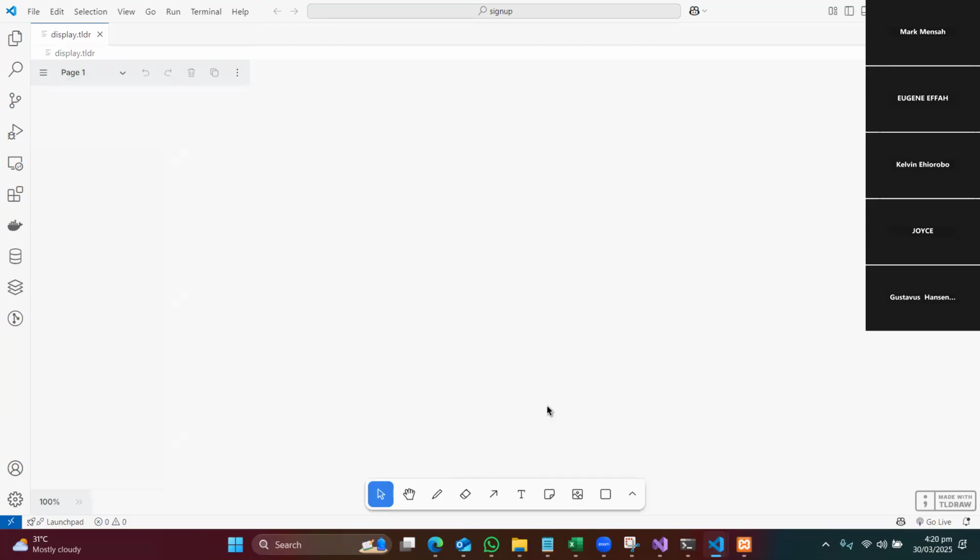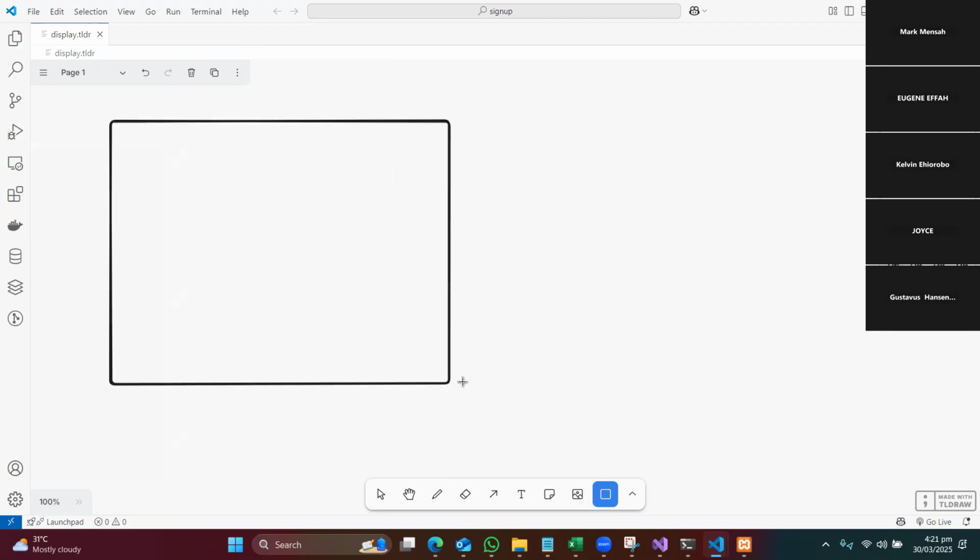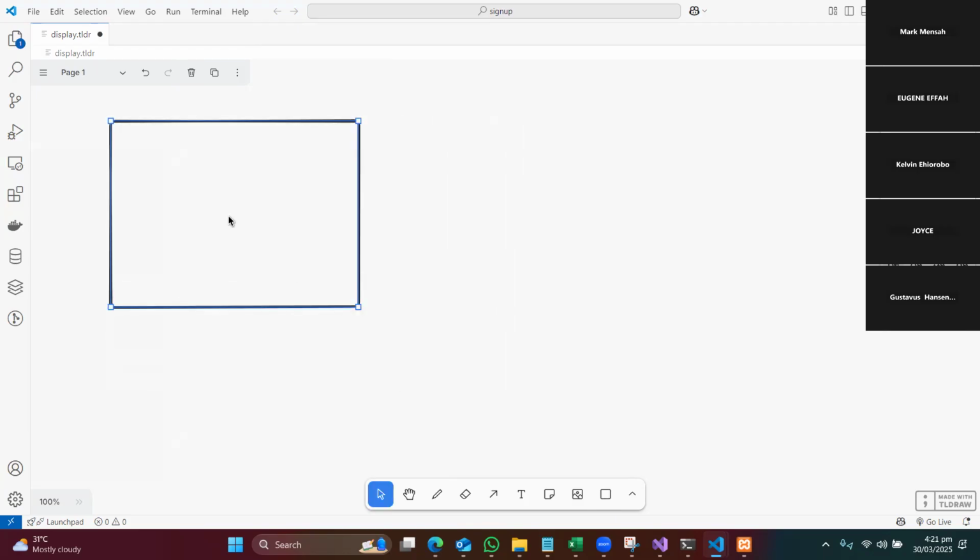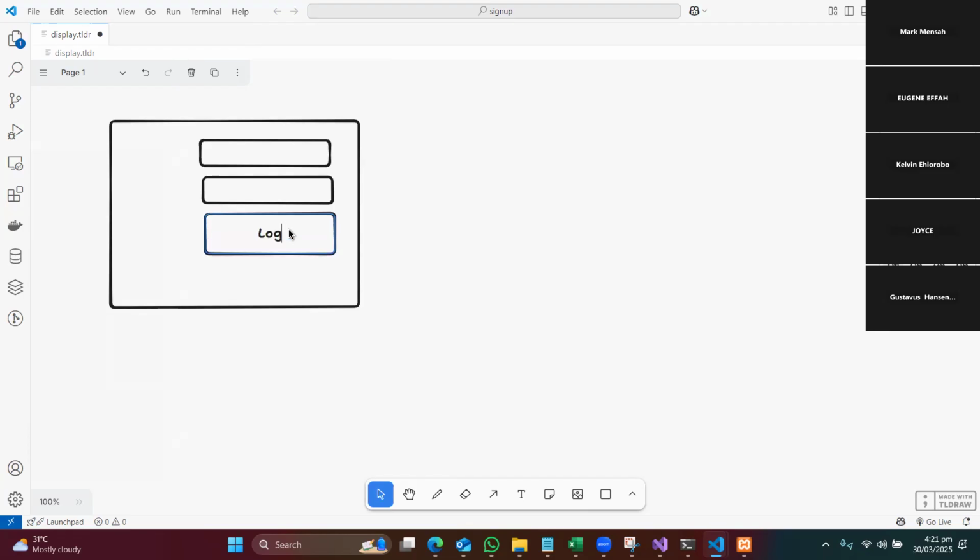Before we start developing, before we start building, before we start putting things together, the first thing we need to do is establish what we are going to develop. So I'm going to develop a screen, and in my screen, I'm going to have a button, a tab here. I'm going to have another tab here, and I'm going to have another one here. But this one here is going to be the button that someone will click to log in.